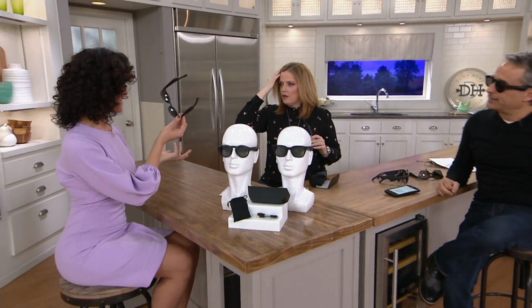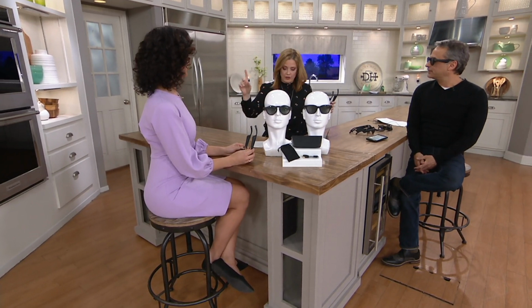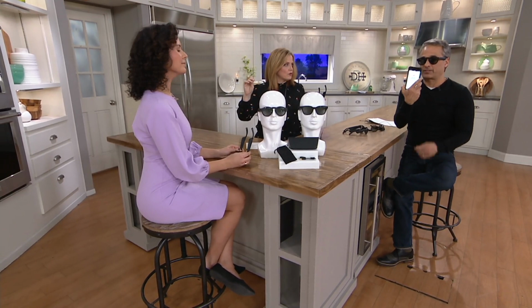And then UVA, UVB protection, of course, we talked about 99% protected. Bluetooth range is about 30 feet, like any other Bluetooth device. If you have a Bluetooth speaker, and by the way, these will work with any device. It could be a phone, a tablet, or a computer. Bluetooth is just that wireless handshake, so every device has it.